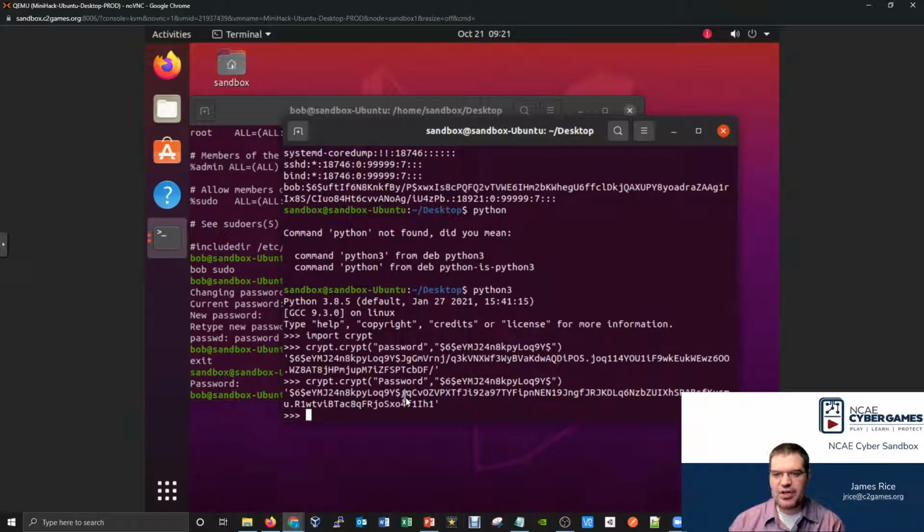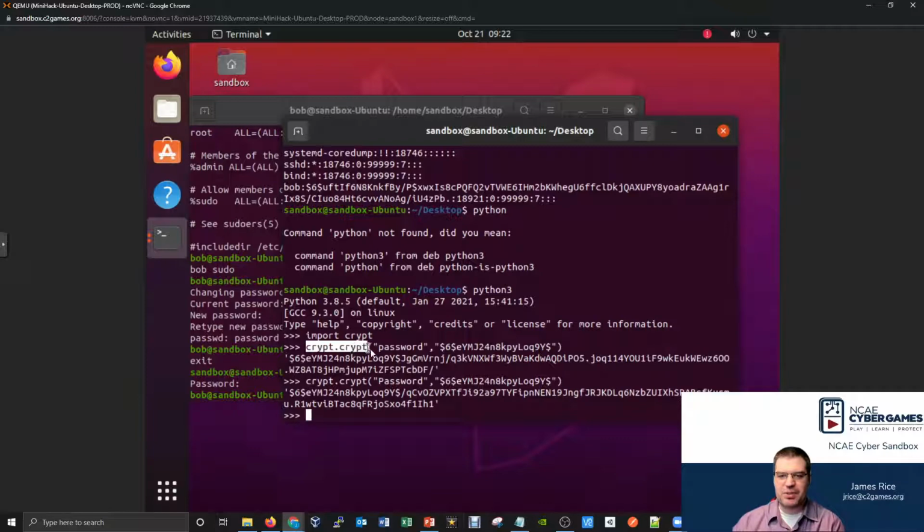All right, so understanding the shadow file and understanding how these hashes work is really critical to password security. And this also gives you kind of an inside look as to how password crackers actually work. A lot of those brute force or dictionary style attacks, how do they actually work? The question now becomes, well, how good are you at Python? Do you know enough Python code to make a little Python loop? If you could make a little Python loop, you could just start looping in all the passwords you want to guess, right?